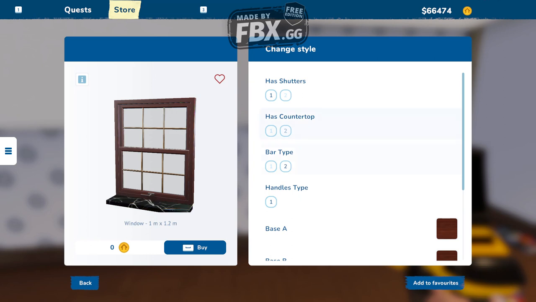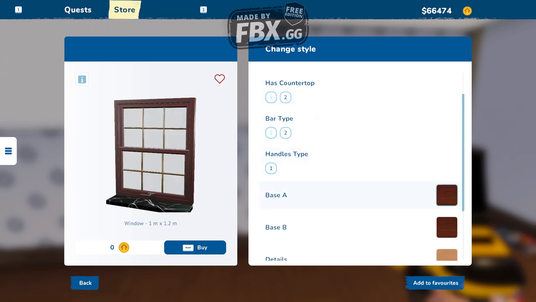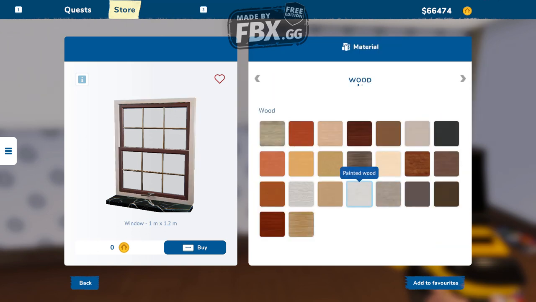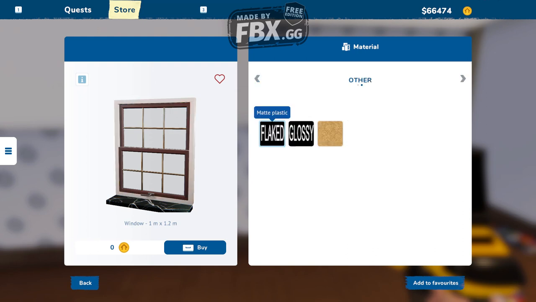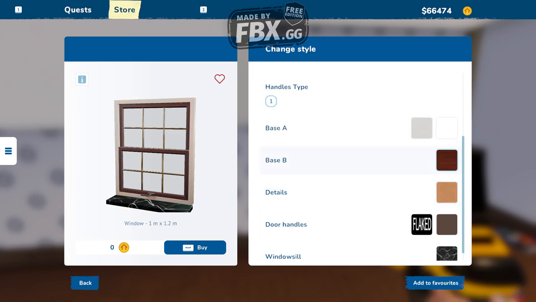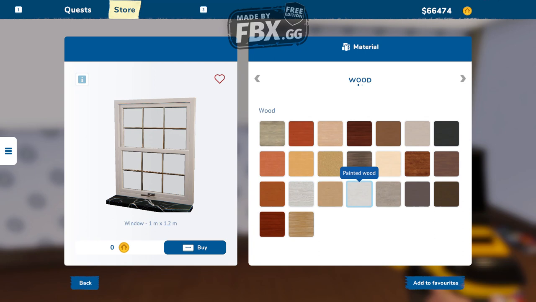Oh, interesting. It has shutters as well. Did you see that? Damn, that's nice. Oh, look at the details, door handles. Oh, looks nice, actually. Flaky glass, chromatic. Nice, actually, right? And it's free to buy as well. So customize it. I don't think it matters, to be honest. The last time it didn't specifically say so, you know what I mean? So it shouldn't necessarily matter.